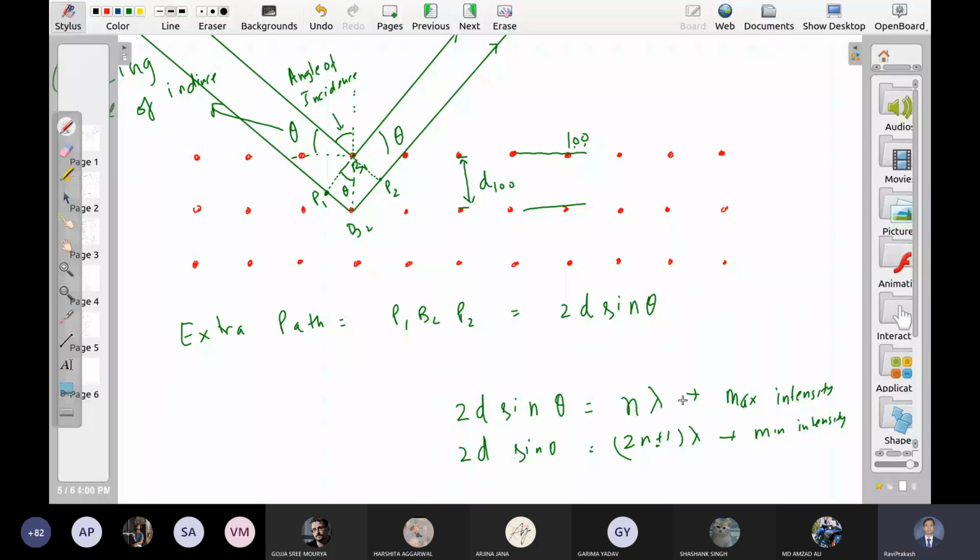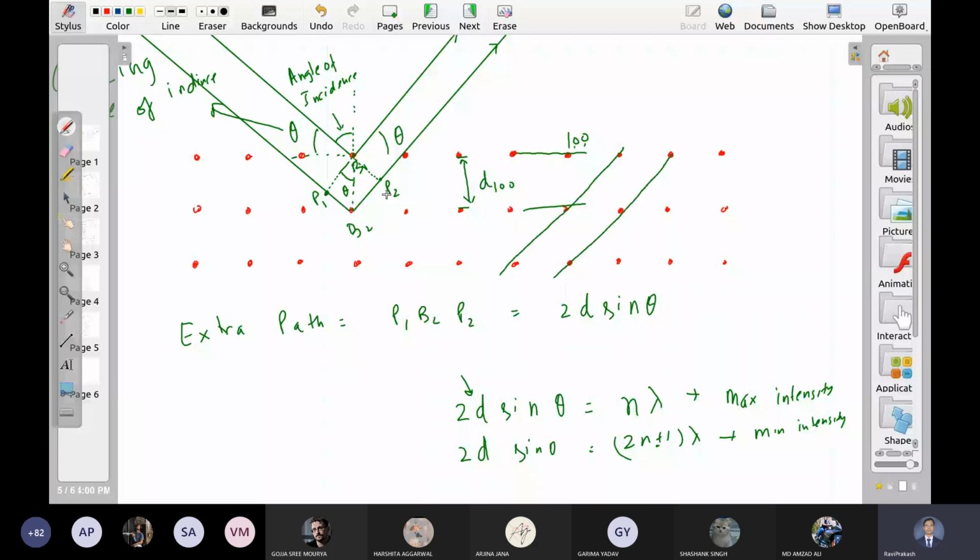But we still do not know what d is. हमें d नहीं मालूम है क्या है. Actually, we do not know which plane they are reflecting from. हमें यही नहीं पता है कि किस plane से reflect कर रही है. This is the diagram for the 100 plane. We may have the 111 plane also, like these planes, and accordingly our theta, d, everything will change. We will get a similar equation for other planes also.